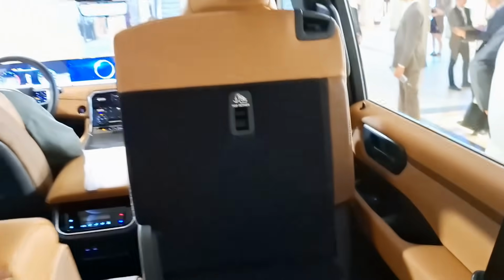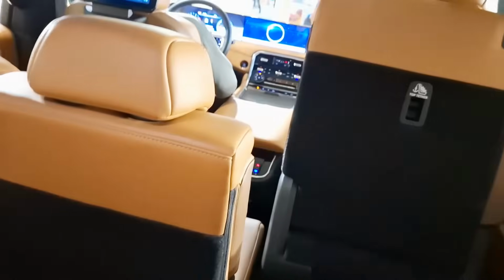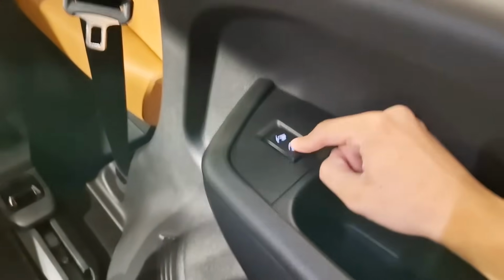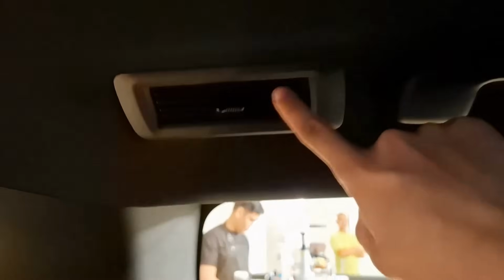And going here to the third row itself, so pretty much easy like with other 3-row vehicles. Remember, this is an 8-seater, and this is one of the coolest third rows I've encountered so far in this type of SUV. You get electronic adjustments for the third row. So watch this. Look at that, and you get cup holders here too, a Type-C USB port. Remember, this applies on either side along with your speakers, and another air conditioning vent.